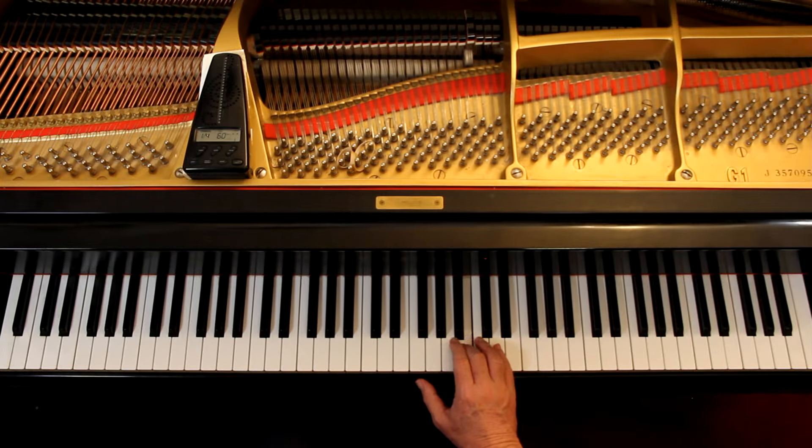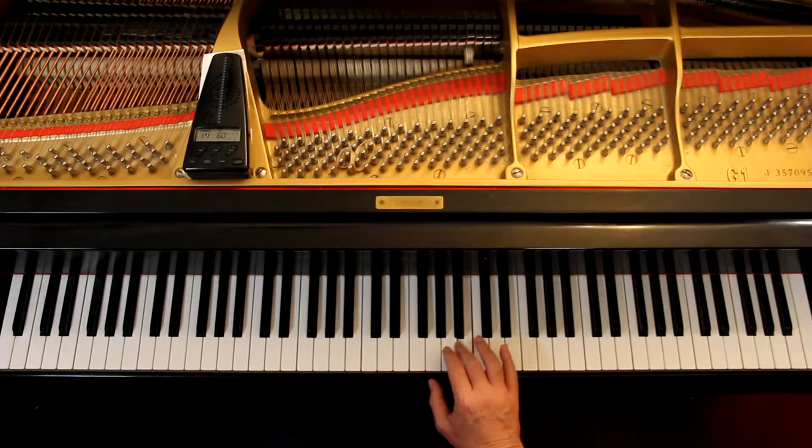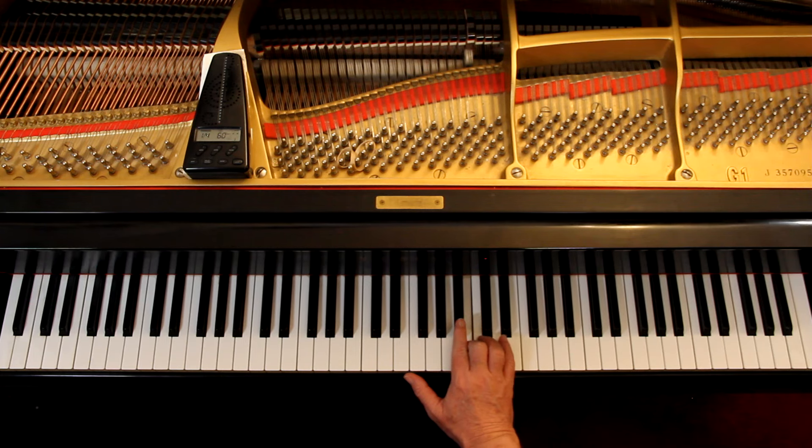Let's go down to the third line. Now, the B flat — you're thinking the third finger's on B, so I'm going to use it on the B flat. And normally, yes, I would. However, I'm already using third finger, so I'm going to have to use second finger. It's going to have to be that. That could have been an A sharp they wrote in there, but harmonically speaking, to keep it right with theory, it needs to be a B flat. It's the same note on the piano. Let's go ahead and use second finger.